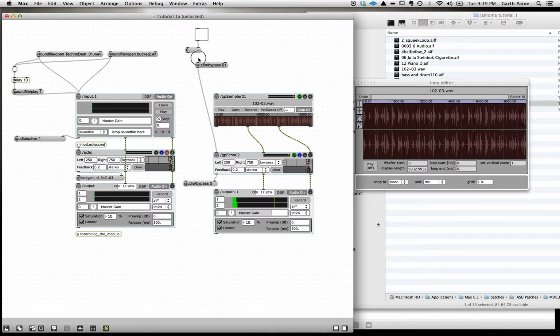Now, it's not going to work if we just plug that into here. We need to actually plug that directly into here. So let's just take this message box and move it down here so we can see what this message is when that toggle box is added to this message here. Okay, let's just make that a bit longer. Audio bypass 1. Let's turn the toggle box off. Audio bypass 0. So you can see that this $1 is being replaced by the output of the toggle box.